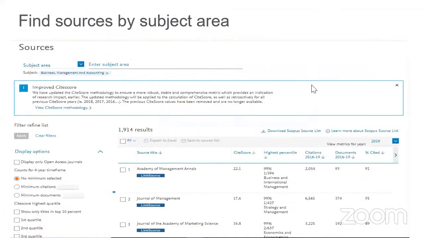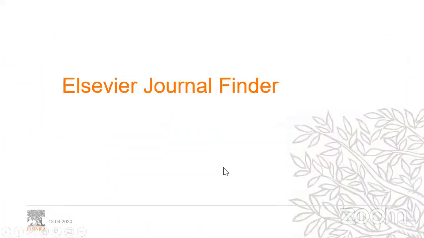Or I could just go into the list of journals being indexed in Scopus, and I could look at the journals within a specific subject area, and they will be arranged according to their quality, as you can see there. And also the Elsevier Journal Finder is another thing that we've used. So let's start step by step, and let's get into doing things with our own hands for now.